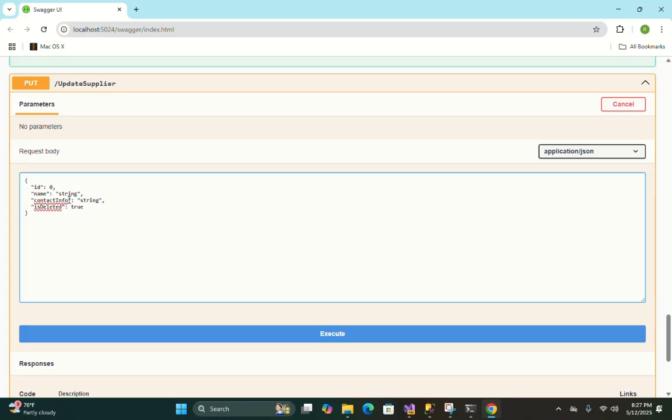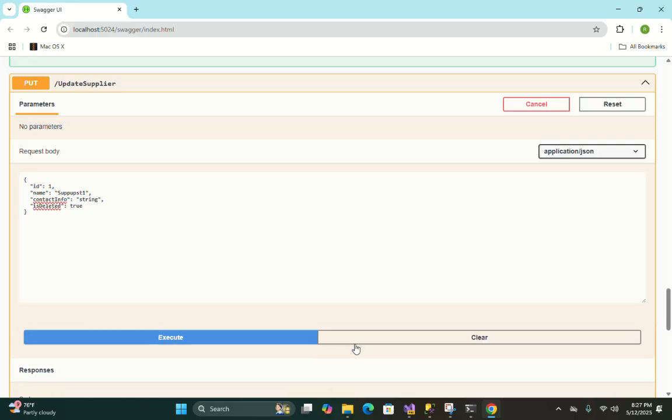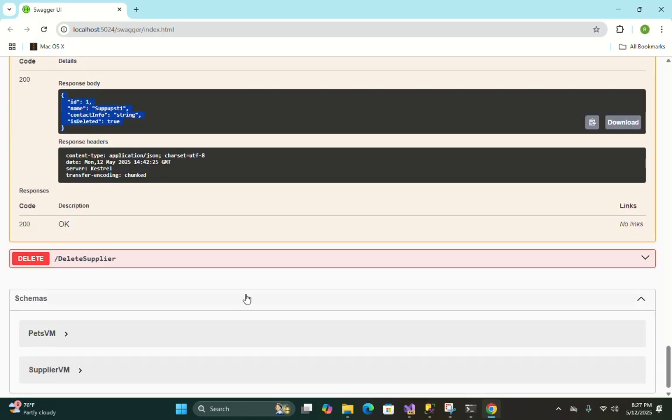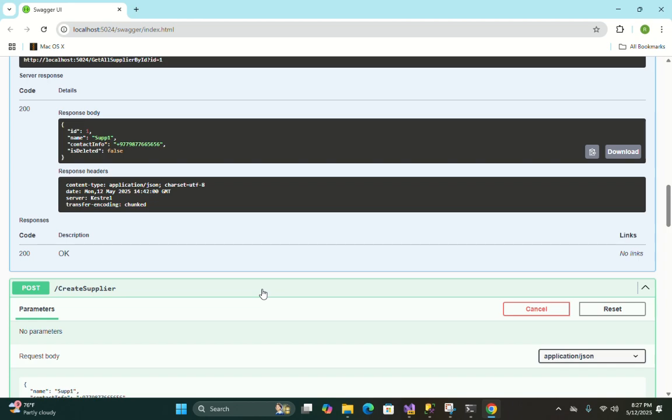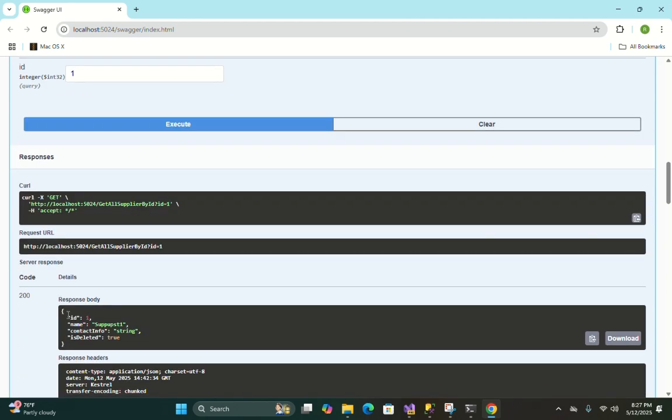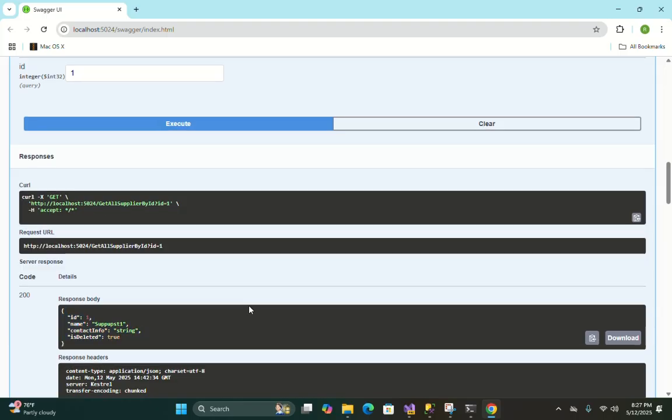We are updating the supplier of ID 1 to supplier updated 1. Okay, set is deleted to 2 and just send a string in contact info. Let's see, our supplier is updated. Alright, let's again get the supplier so we can check. Now here we get the updated supplier.